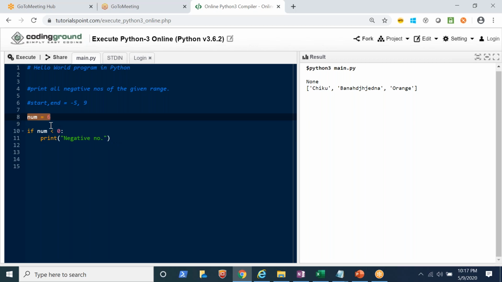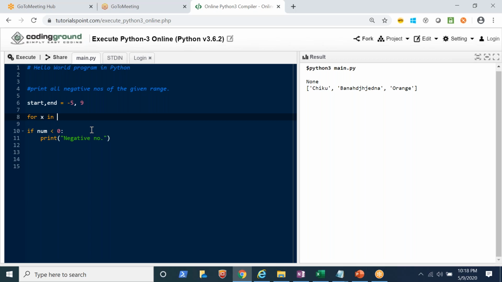Okay, now I have to fit this logic in my program. So what can I do? I have the start and the end number. I have a range. So what I can do, I can use for loop, because I have to take all the elements from start to end. For, let's take x. For x, in the last class, we have seen the range operator.